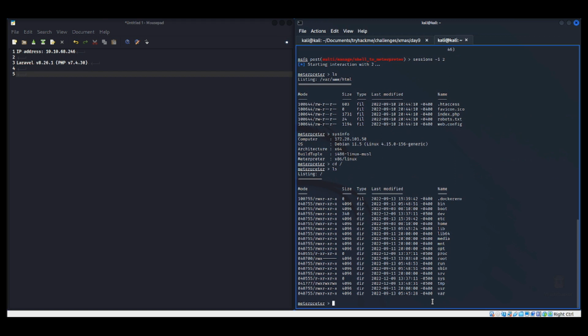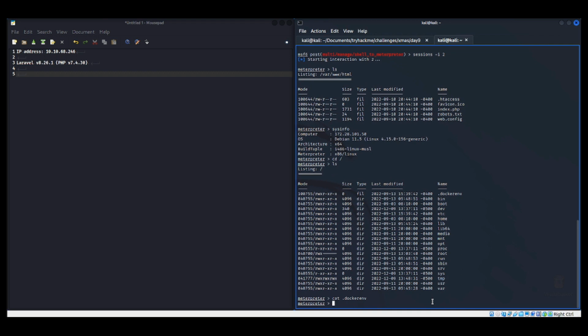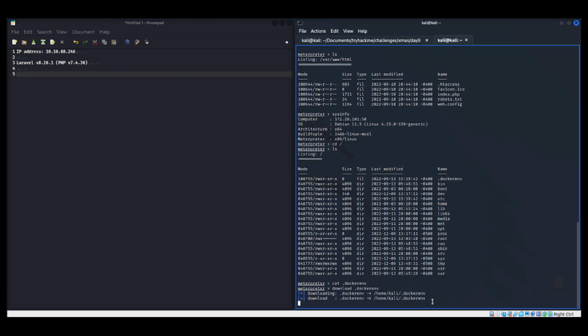You see, we have seen a file called .dockerenv. Let's see what's inside. Okay, env. Let's download it so we can open it on this machine.